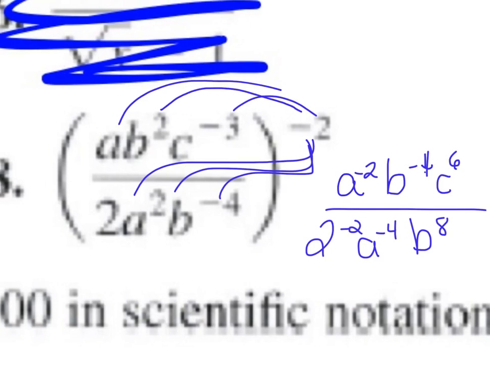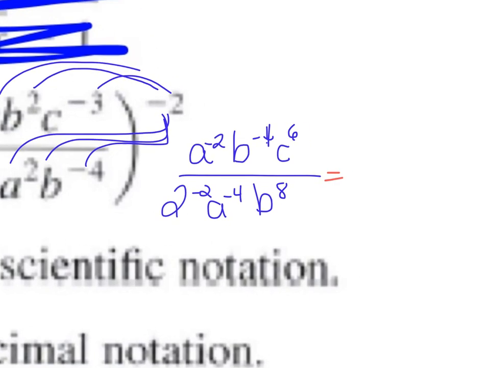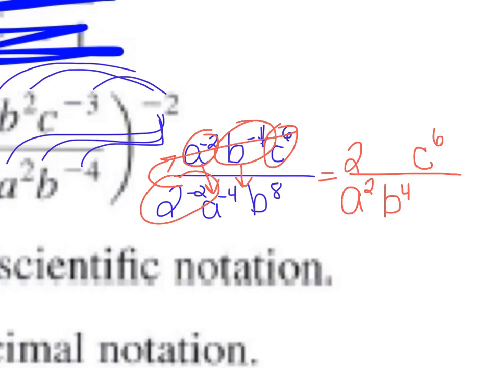We're good? Now, before you do anything to simplify, what should we do with anything that's negative? Make it positive. So how would I do that? If anything's in the numerator and has a negative exponent, where do I need to move it? To the denominator. If anything's in the denominator and it has a negative exponent, where do I move it? To the numerator. So let's do that. This a to the negative 2, I'm going to move it down, so it becomes a squared down here. This b to the negative 4, I'm going to move it down, and it becomes b to the 4th. C to the 6th stays where? On top. Now this 2 to the negative 2nd is going to go up and become 2 to the what? 2nd. This a to the negative 4th is going to move up and become a to the 4th. And b to the 8th stays where? In the denominator. Does anybody have any questions about how I just did that?